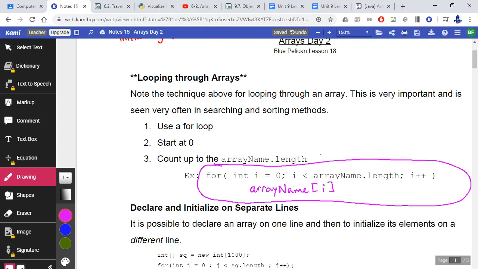Basically, the for loop makes i loop over every single index in your array, as the last question of the Kahoot we just did would tell you. So i is going to loop through every possible index, and if I say arrayName sub i, this is going to be every possible element in my array, one after another, sequentially in order there. So i loops over the index, arrayName sub i is the actual elements that are in your array. So if that doesn't make sense, maybe you want to write it down. These are the actual elements in the array.